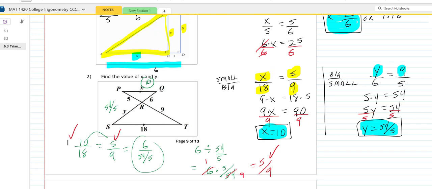Okay, hope that helps you with that. The main thing that you all need to know is what similar triangles are, how you determine if two triangles are similar. Typically, the most common thing is to look for two angles that are, the two corresponding angles are equal. And if you have two similar triangles, you want to be able to find a missing side by formulating ratios and proportions.